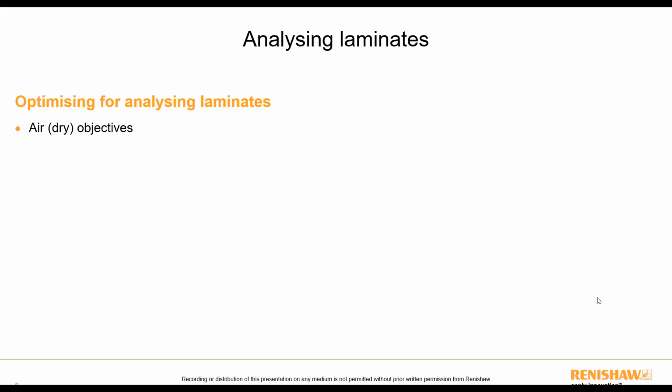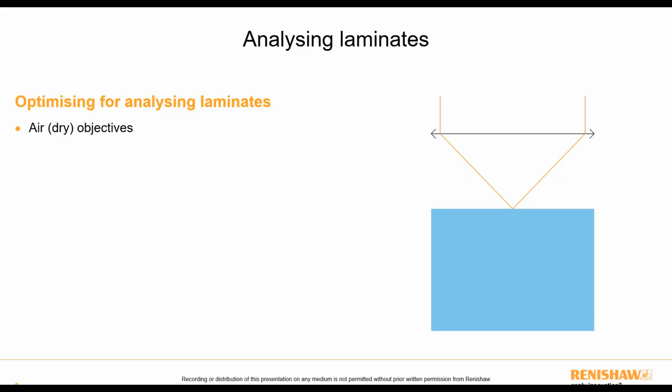So for an air objective, we have our collection optic, we have our light being focused down to a single point, and then we have our material in blue. So for this type of work, what we generally do is perform a depth profile. That is, we move the sample up through the fixed laser point multiple times, collecting a Raman spectrum at each point, and this allows us to get this chemical information to understand what's present at that position and how thick is that layer.